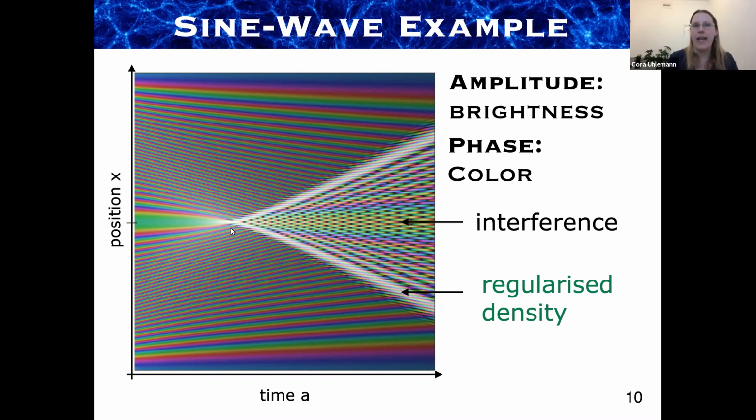So we start from a uniform density, kind of uniform brightness here, and particles move to the center. And as we expect classically, there would be some point of shell crossing where the first particles cross in the center. And this gets converted to this bright spot here, where the density is high, but it's always finite because we introduce this parameter hbar that regularizes everything. After shell crossing, you can see that the wave function shows interference, and we have this kind of classical shell-crossed region. It's bounded by some kind of density, which is very large, but it's regularized, so it's not really infinite as it would be in the classical case.